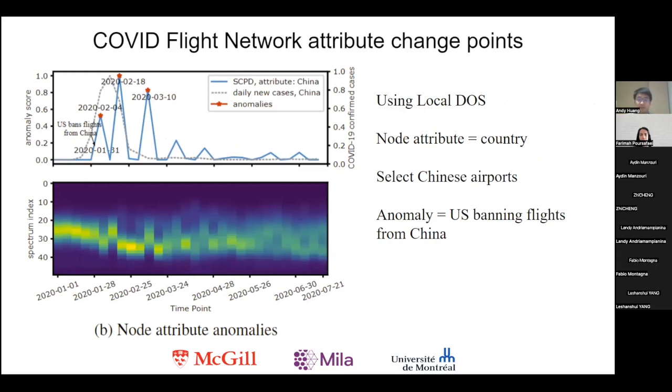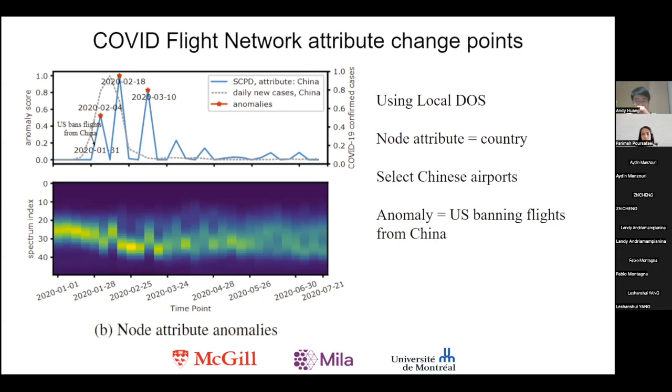But of course, there can be other changes, but the events and the change points are umbrella terms. The events can be the attacks on the network, or some dense behavior and so on. And then the change points will just be the distribution shift or the change in the graph global distribution. So you have more communities, or you have more nodes and so on.